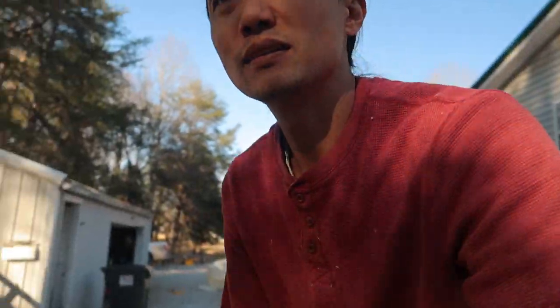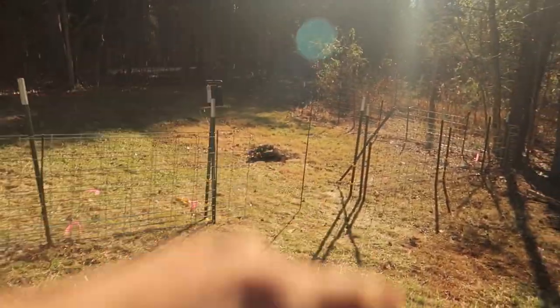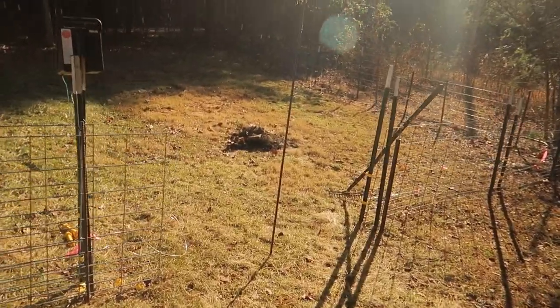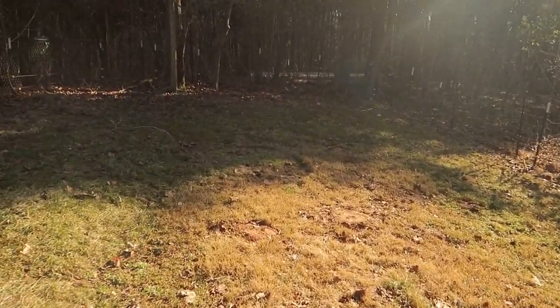I made a pig pen to get my pigs started, to teach them on electric fence, and to teach them about me, that I'm the guy who gets them food. So this is a training pig pen. I made videos about getting all this set up. If you want to go check it out, I'll link it right now in one of the corners.